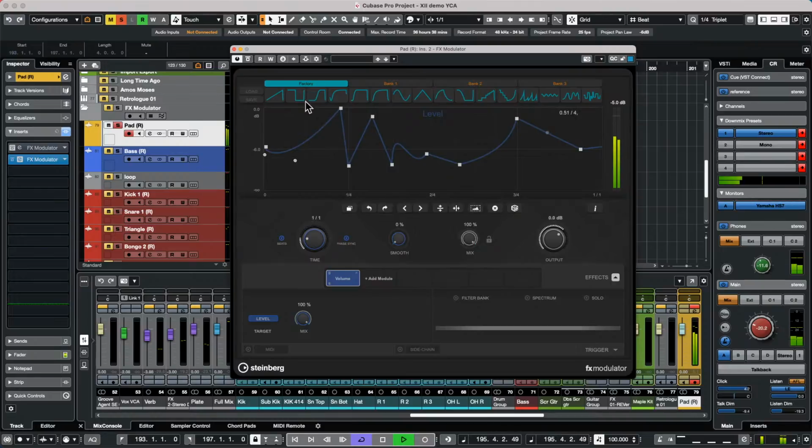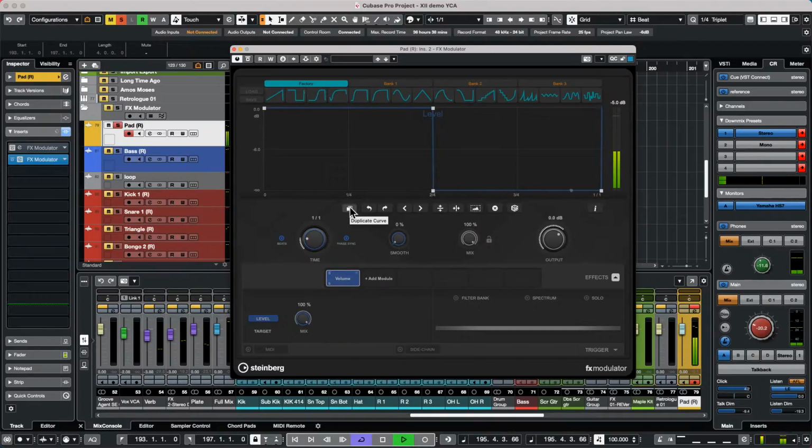Now, a typical use of this, we would have curves. If I really love this curve, I could select it here and save it, but we have banks of curves here. So if I wanted to say, okay, let's take this, and over one measure, we could have 2 beats that will be on and 2 beats that will be off.